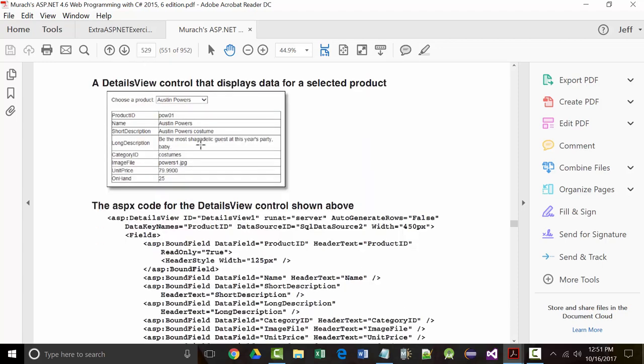Again, this is what a details view control looks like. It's designed to display the data for just a single record. So to do this, you've got to have some way to tell it what record you want to display. In the example I just showed you, we had a grid view and you chose select. If you look on the screen here, or in your book on 529, now they've got a drop down. As mentioned, there are plenty of different ways that you can do this.